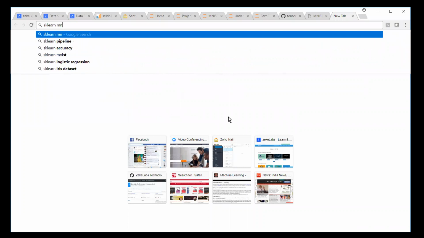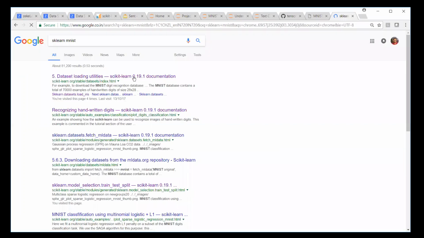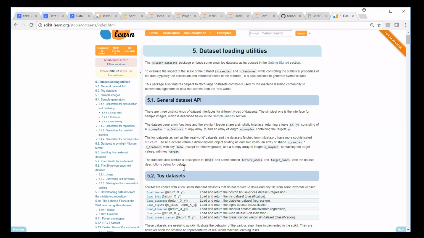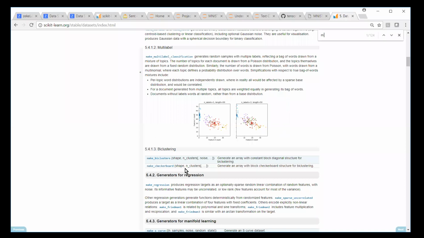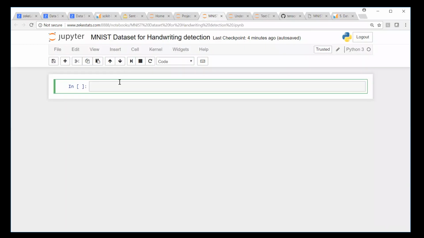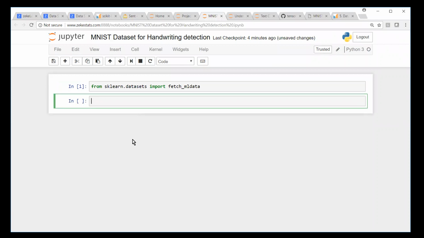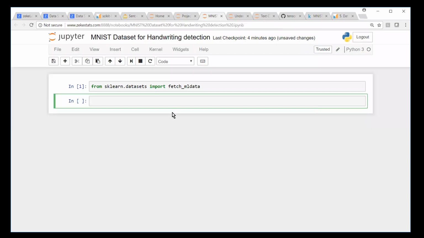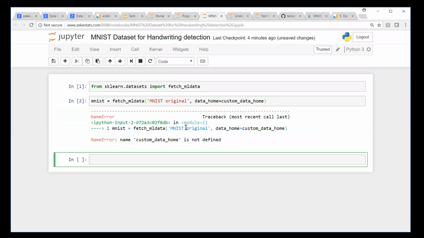sklearn. Oh, nice. Okay, so if it takes time, we'll go for it. Let's load it. This is our huge data.